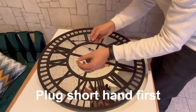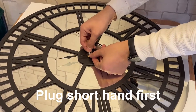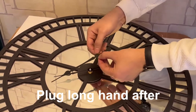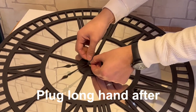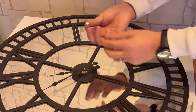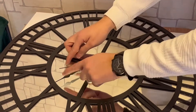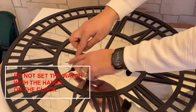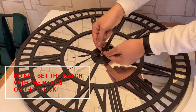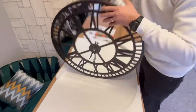Finally, plug in the short hand, then the long hand, and finally the stopper. During assembly, you must hold the rounded points of the hands. While setting the clock, we should definitely not operate it on the tails — the balance of the hands is disturbed and they come out of their sockets.